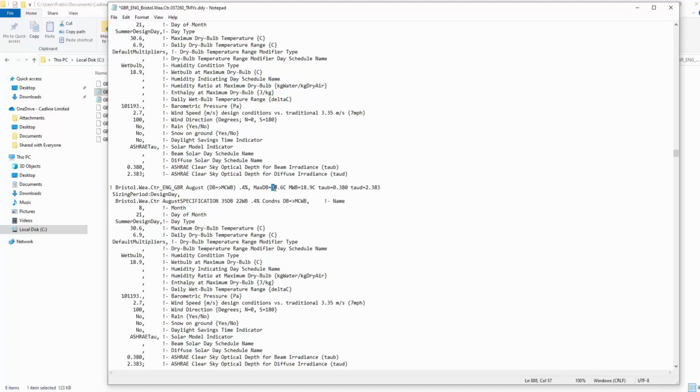I would then make the change here as well. And then where we've got our summer design data here, I need to put my 35 degrees there. There we can see clearly the wet bulb, so I'm putting my 22 degrees wet bulb in there. And also I need to put my lowest dry bulb temperature in as well. Let's say 10 degrees. So we're editing this third line where it says name. That's the label that you will see when you're in the program. We then file save.